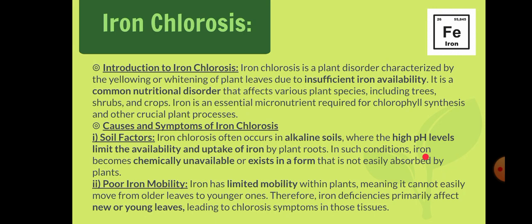Now I will be talking about the causes and symptoms of iron chlorosis. Soil factors. Iron chlorosis often occurs in alkaline soils where the high pH levels limit the availability and uptake of iron by the roots, and in such conditions iron becomes chemically unavailable or it may exist in such a form that may not be easily absorbable by the plant.